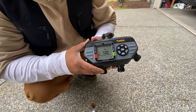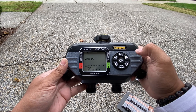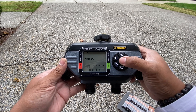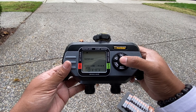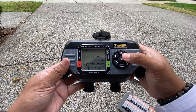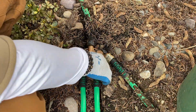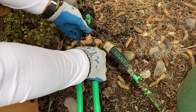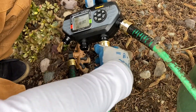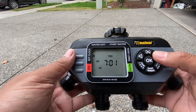Once the timer turns on it's time to set your settings. This timer is four timers in one with four different zones, so you'll want to set each zone per the hose that's going to sprinkle wherever you want. For water pressure, don't run all four at once unless your water pressure is amazing — unlike mine. I can only run one at a time. Since I already had a four-way copper splitter, I'm replacing the hose connection with this Melnor timer: zone 4 fence line side strips, zone 3 sidewalk strips, zone 2 main yard.